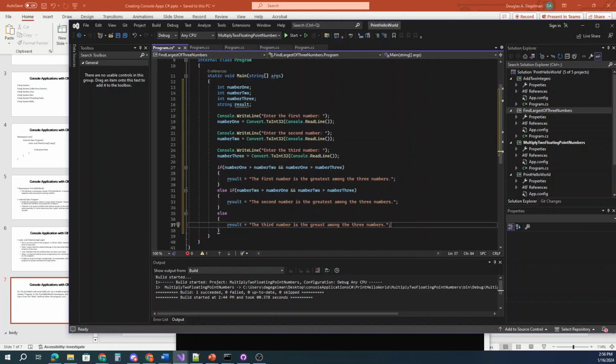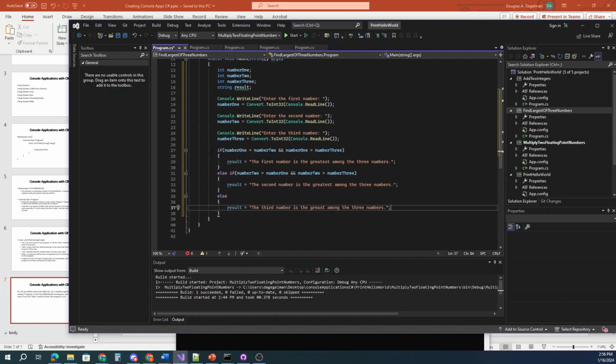Same thing here. We ask the user to enter a second number. When we get it with this console.ReadLine, it comes in as a string. We have to convert it to an integer, and we store it in the variable number 2 that we created. And finally, we ask the user to enter a third number. The console.ReadLine brings it in as a string. We convert it to an integer and store it in our variable number 3.